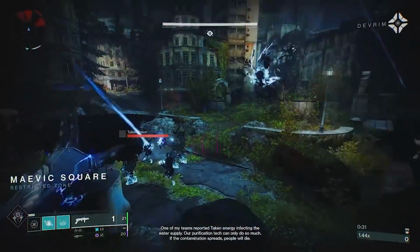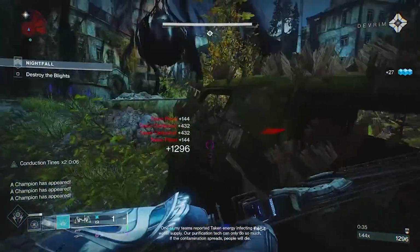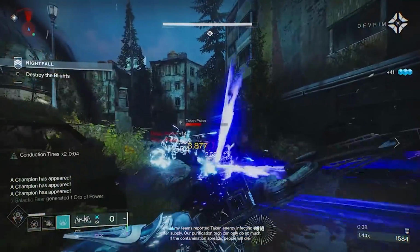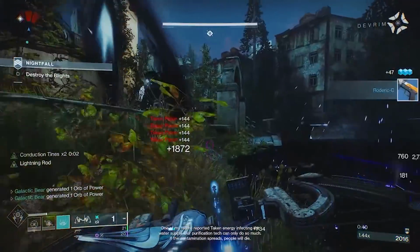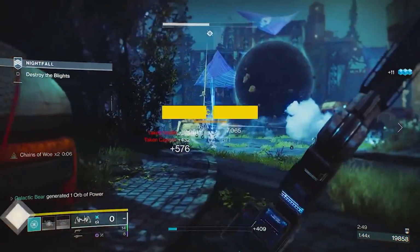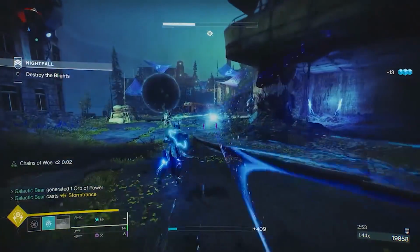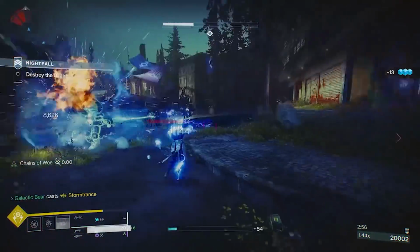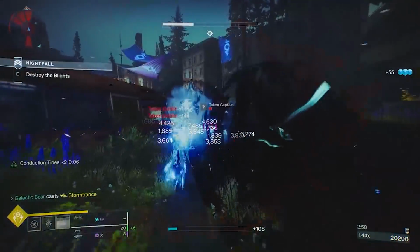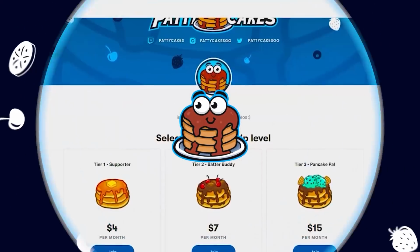I really love the synergy that the Stormcaller's abilities have with each other. When you get one ability, you recharge the rest of them. And when you add in the Crown of Tempest, you have this great rotation where you're constantly weaving lightning attacks to kill your enemies. But if you do happen to run out of your abilities for some reason, just pull out the Risk Runner or the Trinity Ghoul and keep the Force, well, I guess the Arc Lightning, going strong. As someone that grew up with Star Wars and loved the old games, this is the closest I felt to being a Sith Lord in any modern game, and it's a lot of fun.